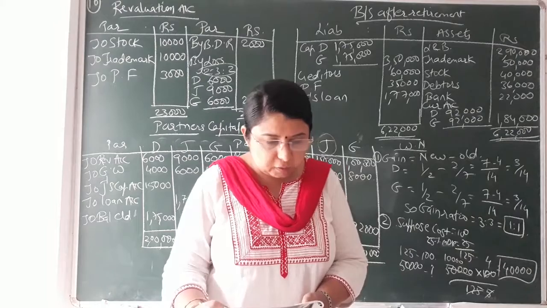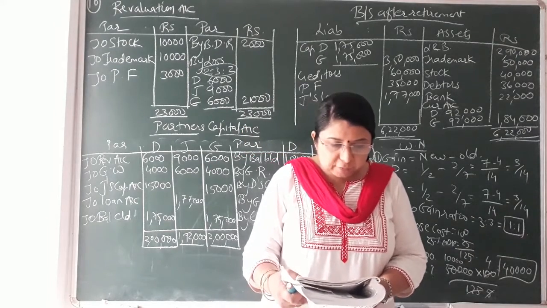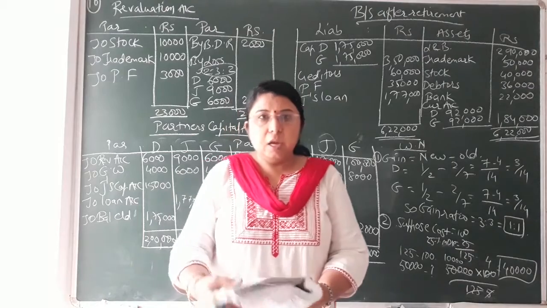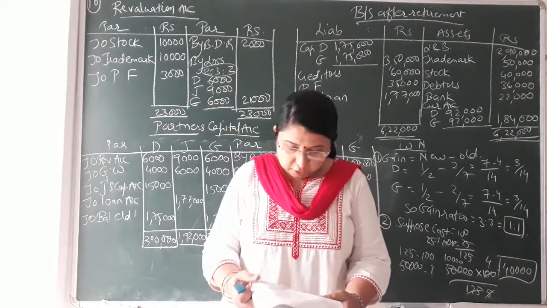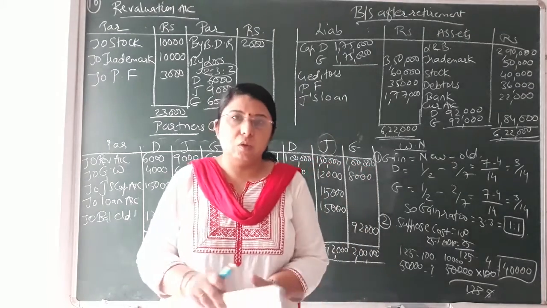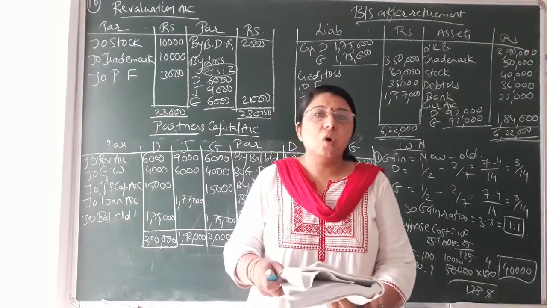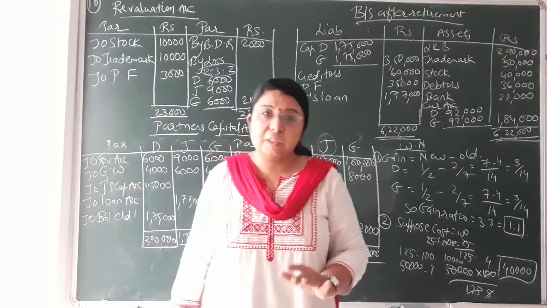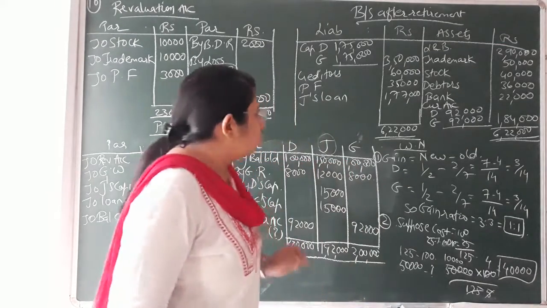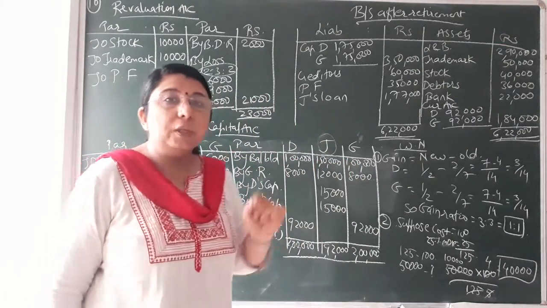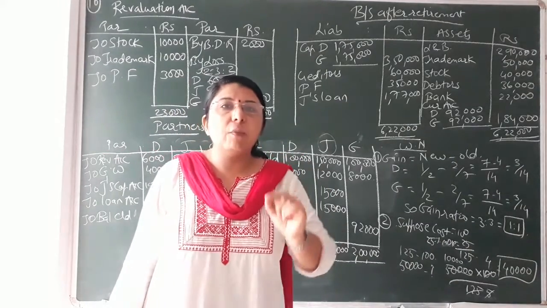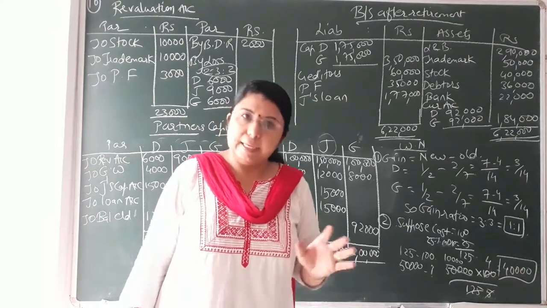Next adjustment, the fourth one: 60,000 is paid for trademark during the current year, which is for a total of 6 years. Now what is the value given to you for trademark in the balance sheet? That is 60,000. That 60,000 is not for 1 year only, it is to be distributed amongst 6 years. So 60,000 divided by 6 would come to 10,000, right? So for each year the write-off amount of trademark would be rupees 10,000.